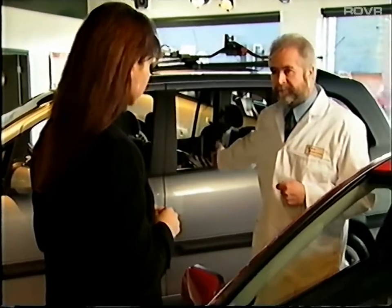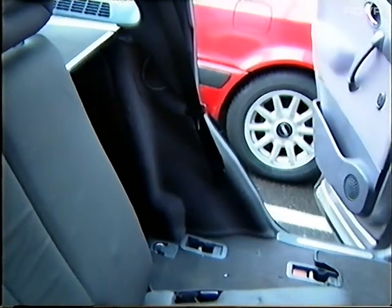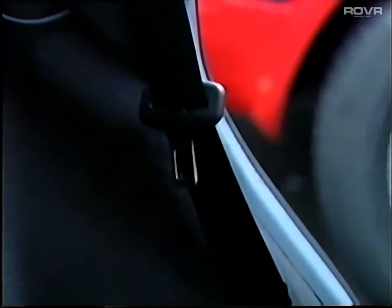For a belt to be classed as a seat belt, it needs to relate to a seat. If the seat has been removed — for instance in an MPV — then that belt does not qualify as a seat belt and does not need to be tested. Vehicles with forward-facing, side-facing, or rear-facing seats — if a seat belt is related to that seat, it needs to be tested, and if it meets the reason for rejection, it fails. Every fitted seat belt becomes a testable item, even if it's above the legal requirements for that vehicle.